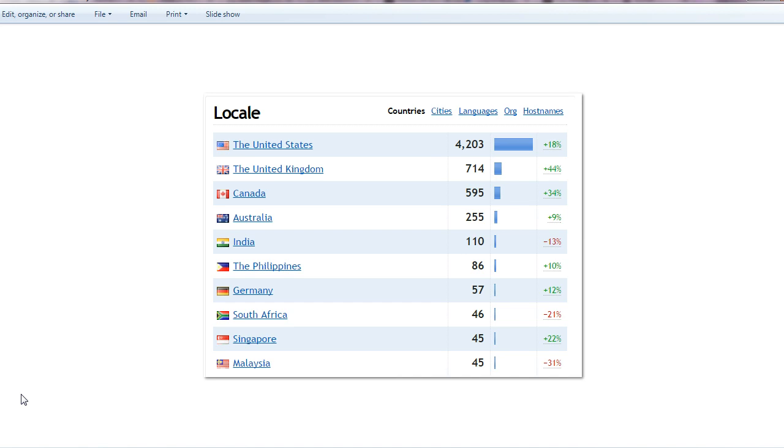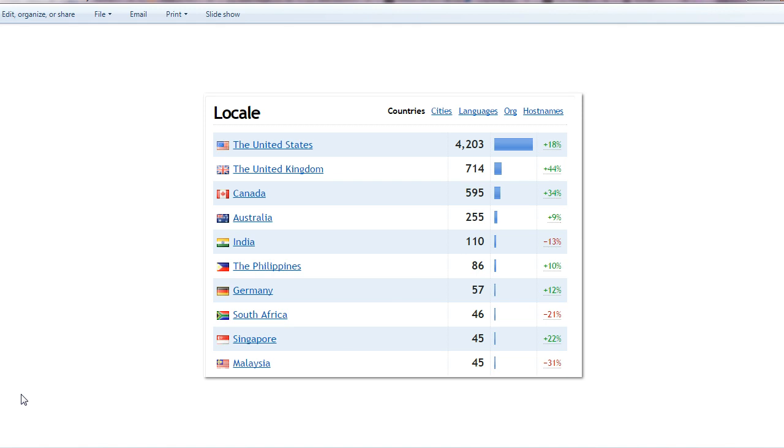Now the other thing you can look at is location, so where people are arriving at your site from. This might be particularly of use to you if you are trying to target a local area or a particular country. On Pet Hooligans, you can see the majority of people are coming from the US, followed by UK, Canada, Australia, which makes sense because they're all English speaking countries and my site's in English, but there's also people coming from other locations as well. So that depends how valuable that is to you. And obviously Pet Hooligans, I'm trying to reach out to people around the world.